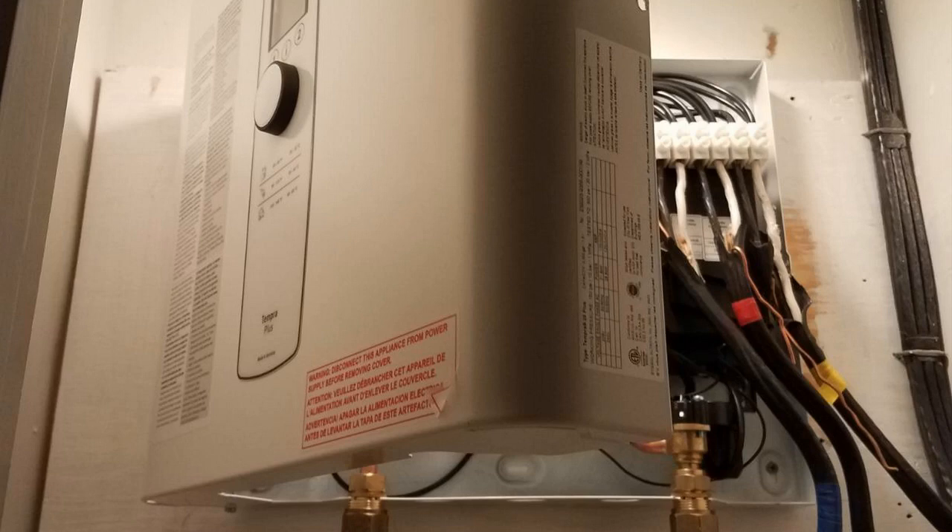I do like the new 2019 interface — it really just looks a lot sleeker. It's a more minimal look. It's got a nice dial on the front which shows the temperature it's holding at, and there's a dial you can change that with. It also displays your flow rate — you can see the current flow rate or change it to your average flow rate for the last day, seven days, or a month, and it'll display that in gallons per minute. That's kind of handy.